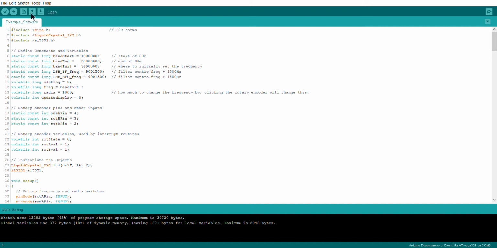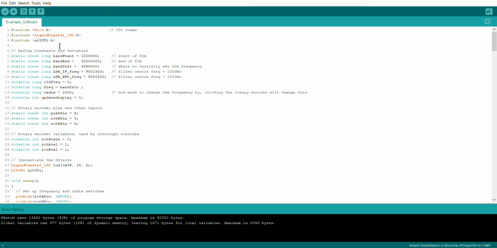So first things first, in the software we need to include the applicable libraries that are needed to make this program work. I won't go into in this video what a library is. There's certainly plenty of information on the internet about that, but essentially it's other programs and other data to enable this program to work.